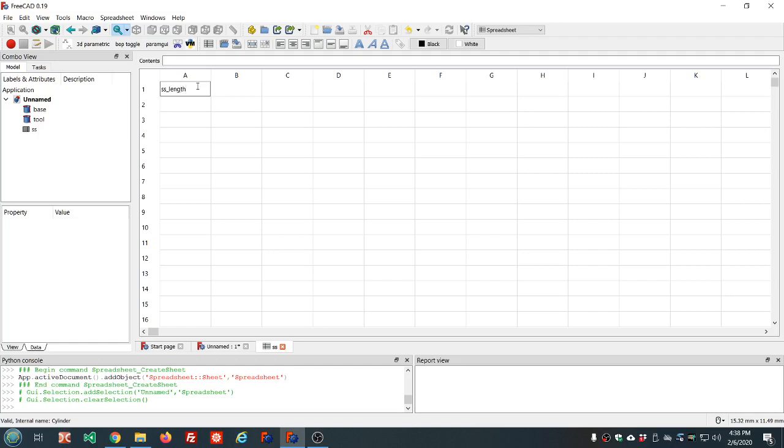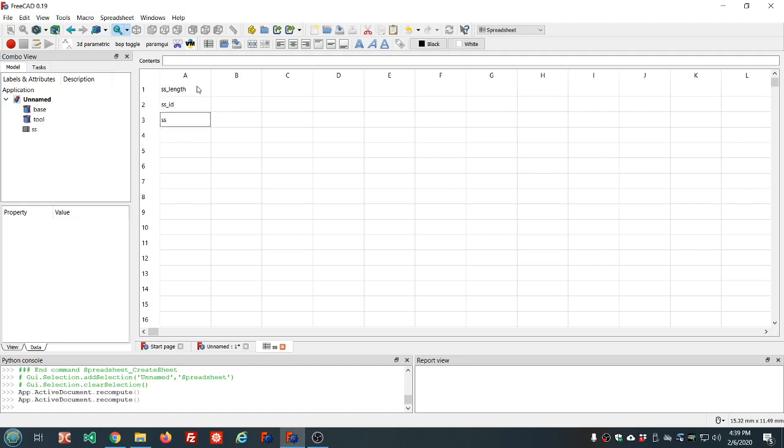This will be the length of the pipe that I'm going to make. I'm calling it a pipe. You could call it a tube. The next variable will be inside diameter, which I'll just call ID.